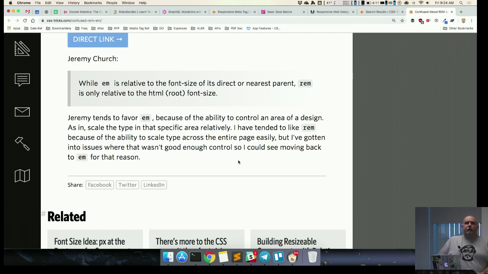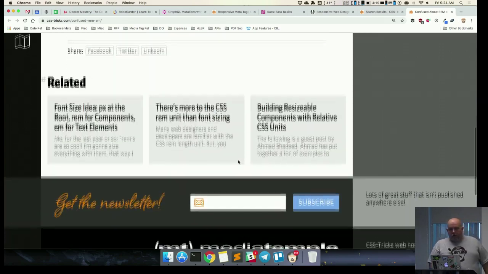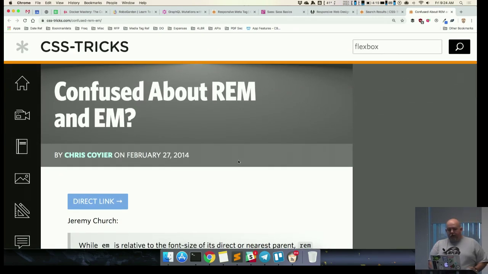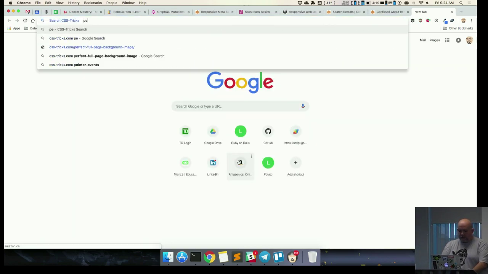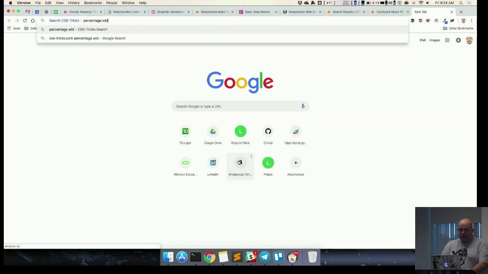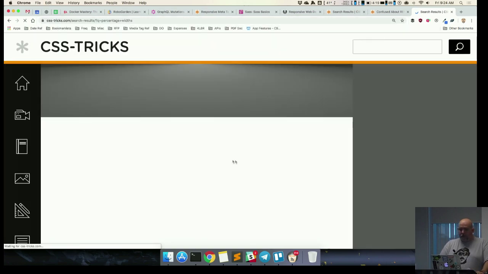Yeah, if you do everything with ems, you're not going to be wrong. And then once you get comfortable with what that difference is in terms of being relative to the root element, you can start to add rems as you need them. But I would definitely start with ems. Okay, so the other way to deal with this, and I'm just going to keep using CSS Tricks because the site's awesome.